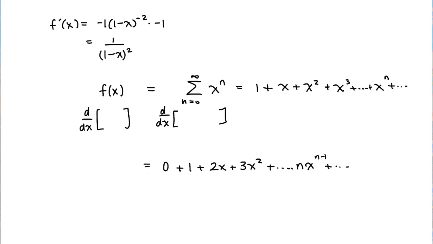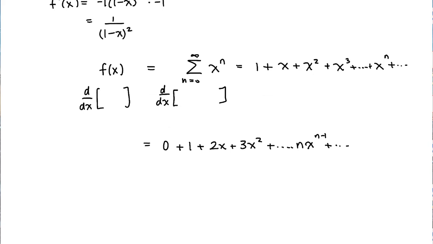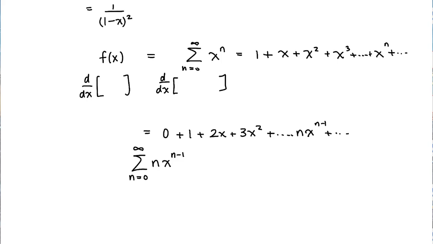Okay, so we have a formula here, n times x to the n minus 1, and yes, it's true that we could just use that to write our power series representation. One possibility is to say our general formula looks like n x to the n minus 1, and we need to start at n equals 0 to get that first 0. And then when we get n equals 1, we'll be on board. Another way to write this would be n plus 1 times x to the n.